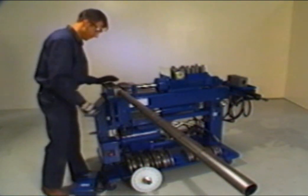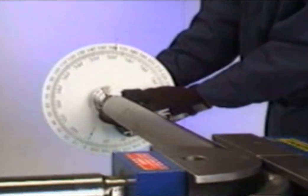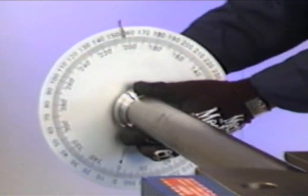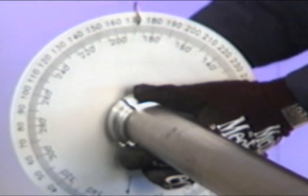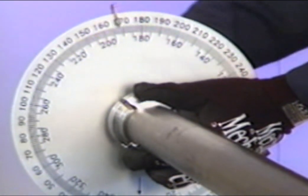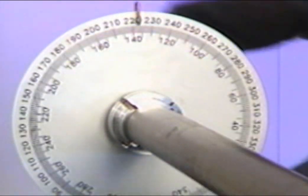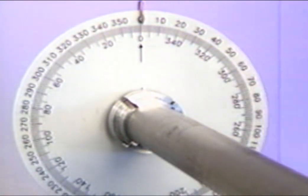Install the rotation dial on the right end of the tubing by loosening the butterfly nut and inserting the expander end. Tighten the butterfly nut until the rotation dial is secure. With the rotation dial properly installed, rotate the degree plate so that the pendulum pointer is showing 0, as shown in the pipe rotation section of the card. Make sure the butterfly nut remains tight.